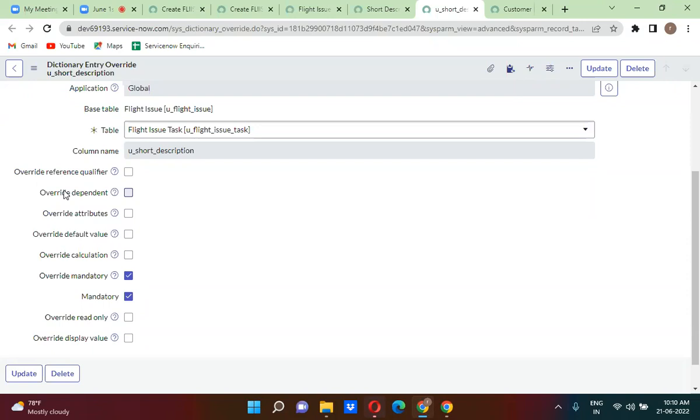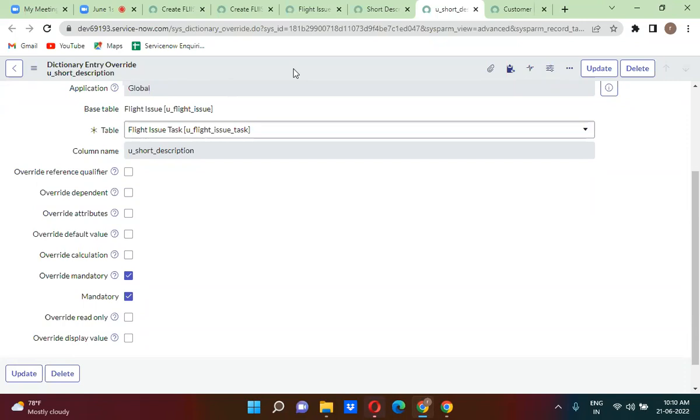So we shouldn't do this dictionary override in the base table. You cannot actually do dictionary override on the base table, you do it on child tables.